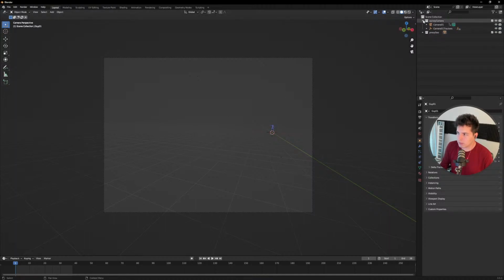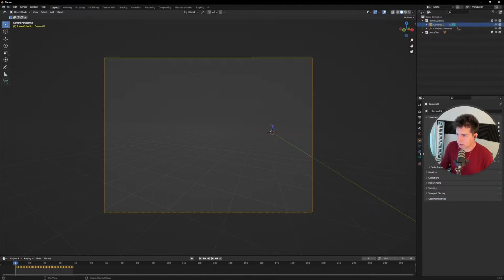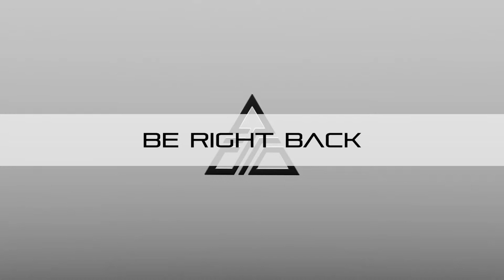And I want that image sequence that I rendered out. So I'm going to select my camera, come over here. We're going to go background images, and we're going to add image, and I'm going to open once again. Yep.